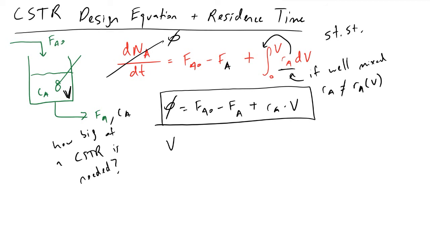Because this is a huge job you're going to have as a reactor design engineer, we ask this question. And if we solve for V in this equation, what we're going to find is that V is equivalent to FA0 minus FA divided by the rate of reaction that we have present.